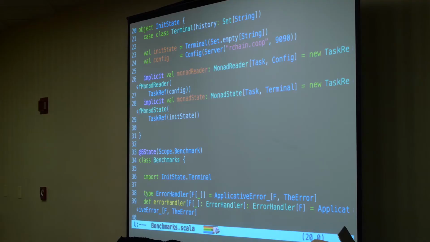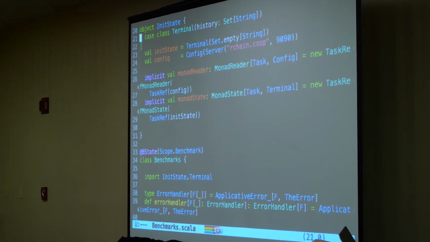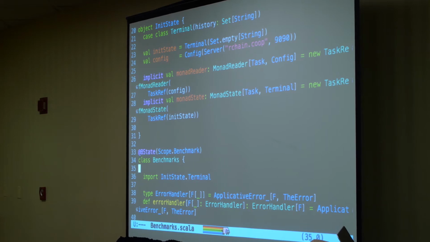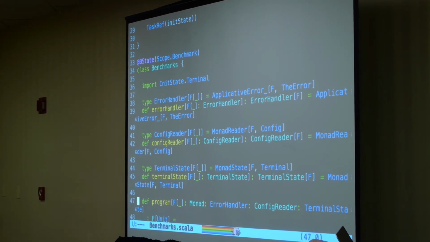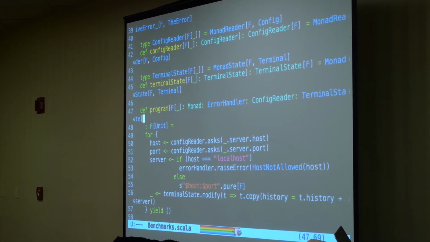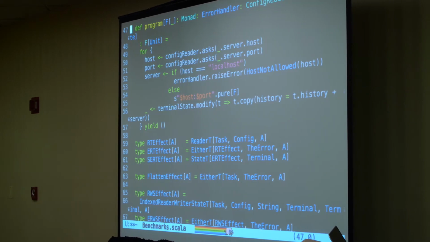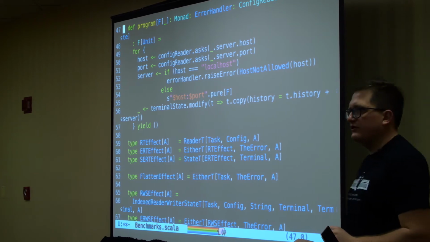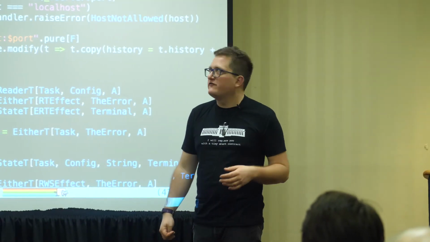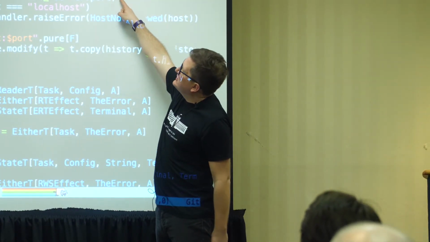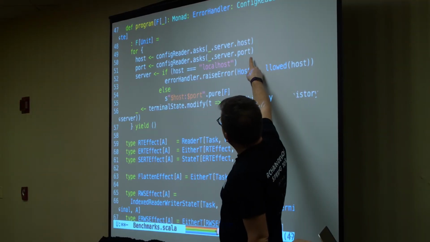So, and this is important. This is the whole beauty that we're going to get from this tagless final approach. I have a program here written for those benchmarks, and the program is fairly easy. We're using the functions that we created before. So we're reading host from configuration, and so do we read port.